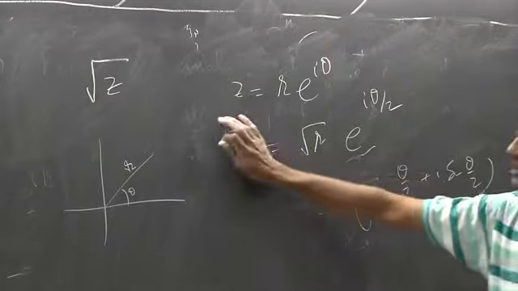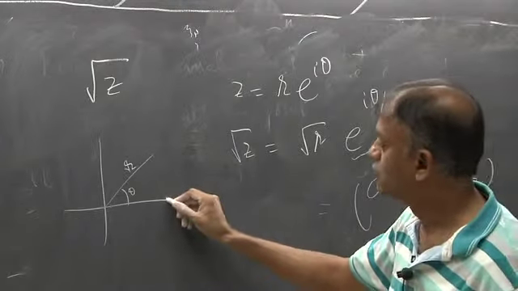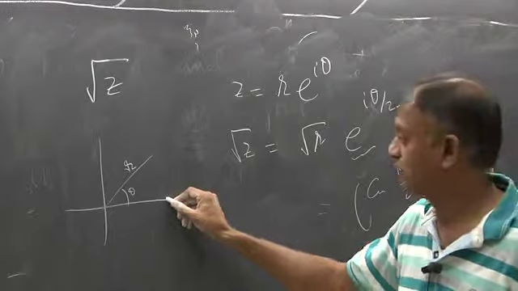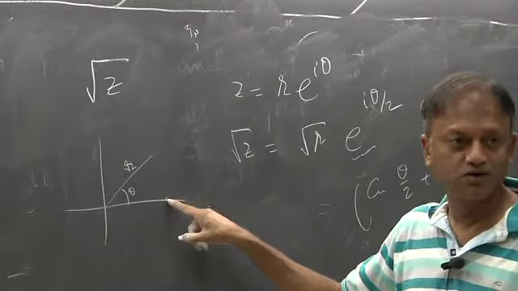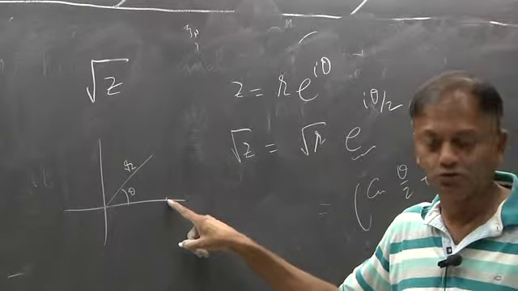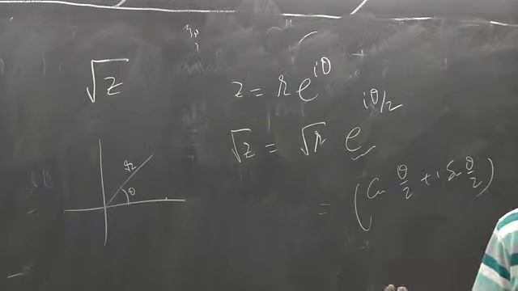So you say this function is multi-valued. It is not single-valued. At this point, if you take this point to be theta equal to 0, you get one value. But you can equivalently take this point to have theta equal to 2 pi. When you take it as 2 pi, it's a different answer. It's a multi-valued function. This is an example of a multi-valued function.